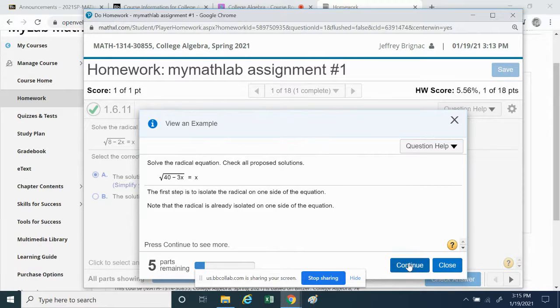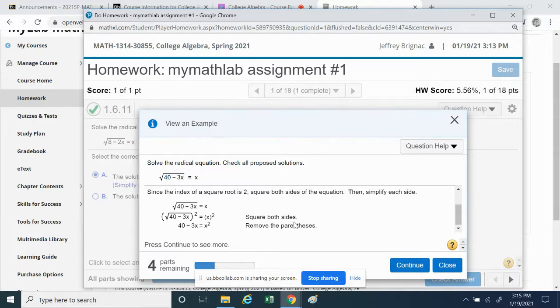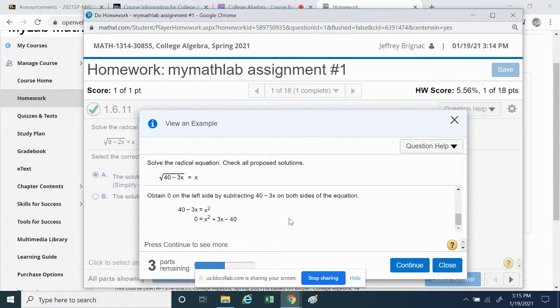And I'll read this and I'll click continue to make sure that I get it. And then it's gonna show me a few of the steps and give a real brief explanation of it. And if I'm okay with that, I'll click continue and so on. And it's gonna walk me through it. So I could do that. And this might be all you need, really. I guess it just depends on how easy you pick up on things. So if this works for you, great. If you need to ask me for help, then we can do that too.